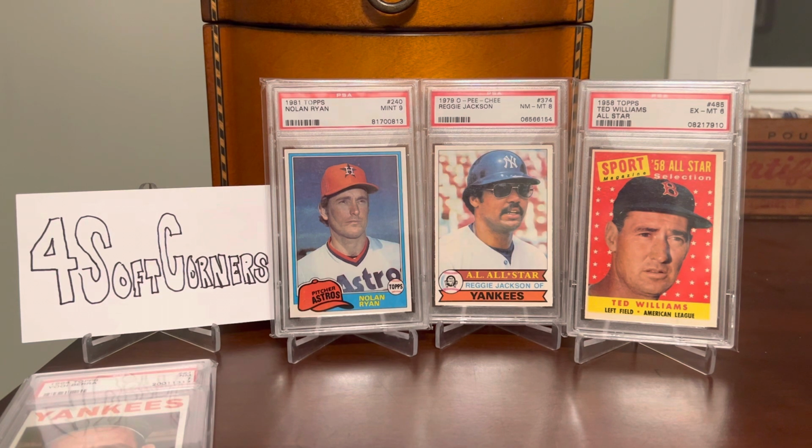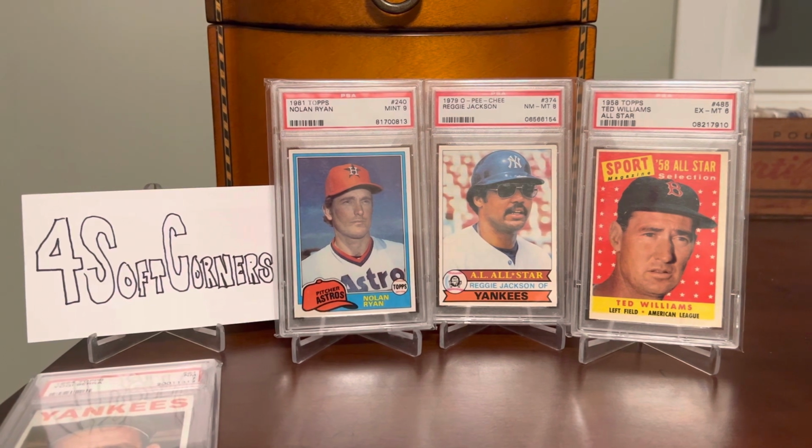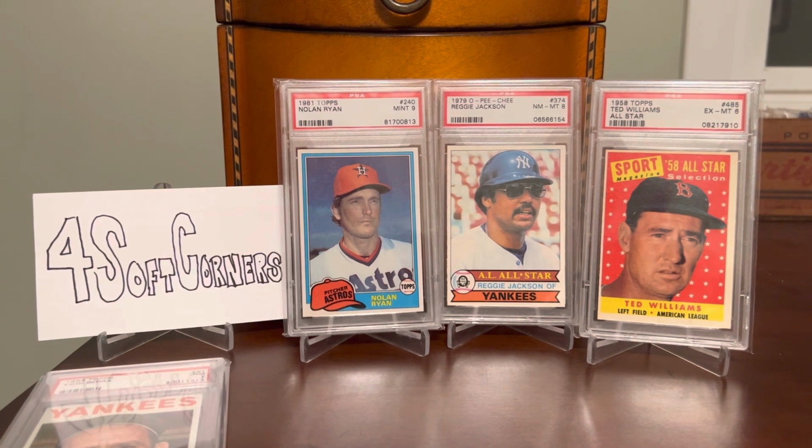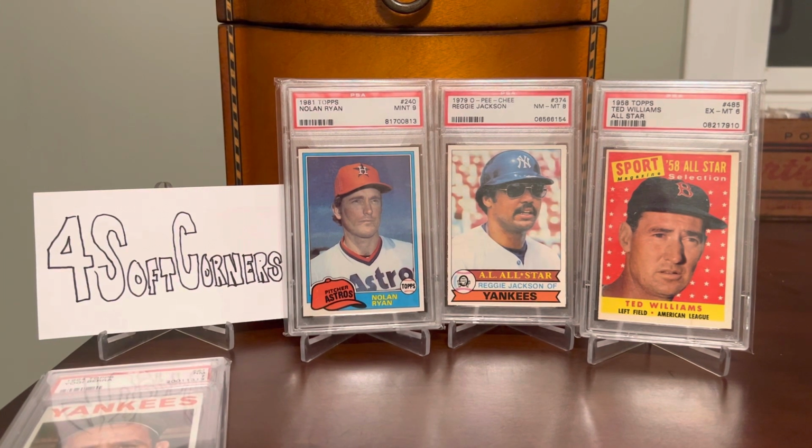And I know that sounds really silly, but I had kind of trapped myself in this mental game of sticking to my grade for the assigned decade. And when I finally came to the realization that I didn't need to be that rule driven in my collecting, it just opened up a whole other world to me. And I've been able to pick up cards since then that I wouldn't be able to afford otherwise.